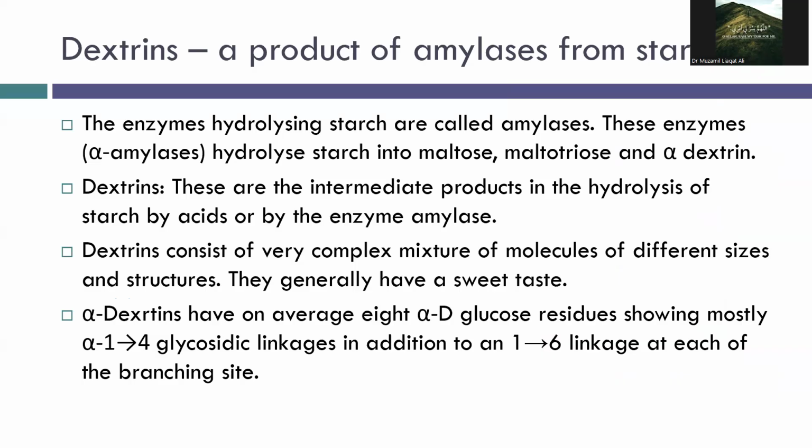Next, let's discuss the dextrins. Dextrins are intermediate products formed during the partial hydrolysis of the starch by acids or amylase, or the alpha amylases. So, dextrins are the products of the amylase enzyme that can be obtained from the starch molecules, right? And this is one of the polysaccharides, right? So they consist of a complex mixture of glucose molecules of varying sizes, and contain mostly alpha 1,4 linkages with some alpha 1,6 linkages at the branch points.